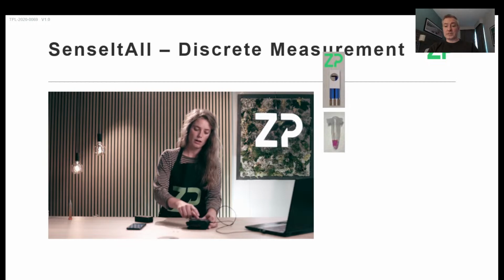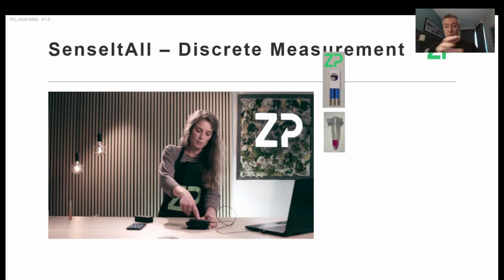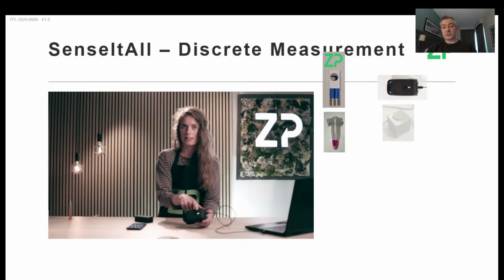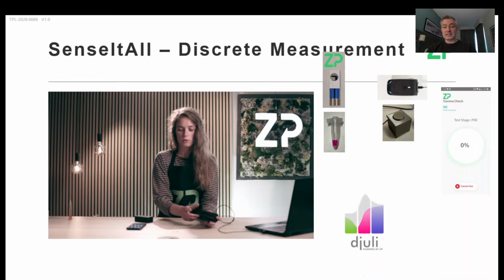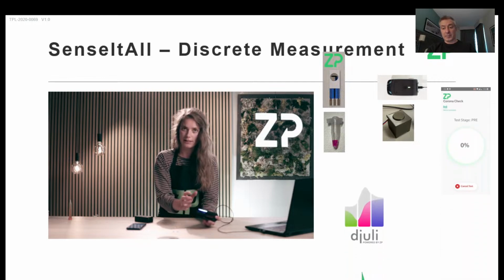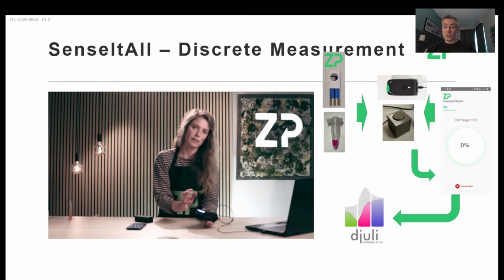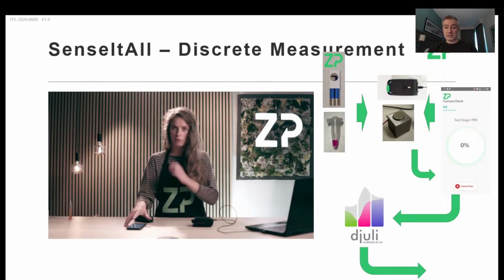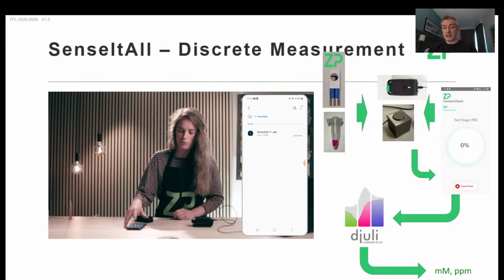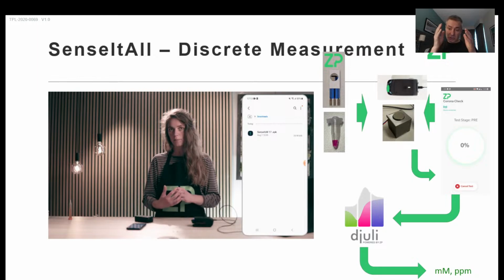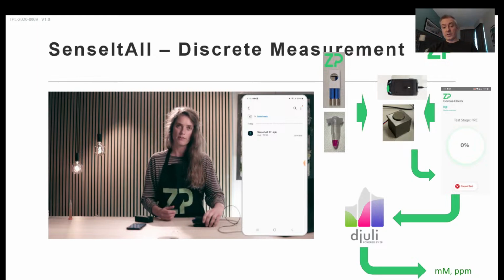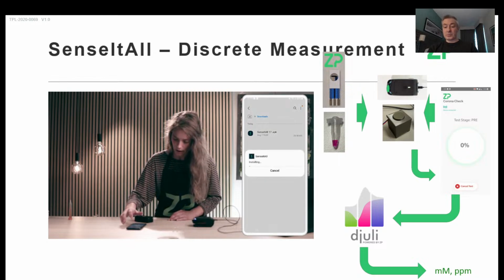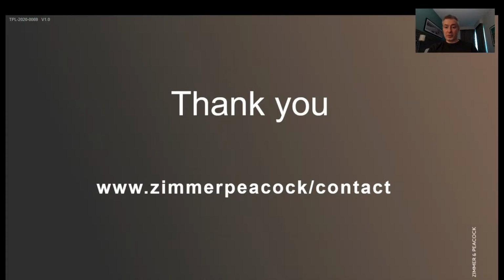So this is the kind of workflow for SensiAll. And when I say SensiAll, SensiAll is a way of getting data to Djuli, and that will explain it here. So SensiAll can either bring electrochemical data in or optical data. There's two different sets of hardware for that. There's the app. You just saw a QR code for the app. There's our cloud database system called Djuli. So Djuli is where the app sends the data, and then Djuli can process data and send the data back to the app, or you can also make an API call upon it. This is one strong technology stack that we have here. And the whole idea of Djuli and its integration with SensiAll is to allow people to make products and make minimally viable products really quickly.